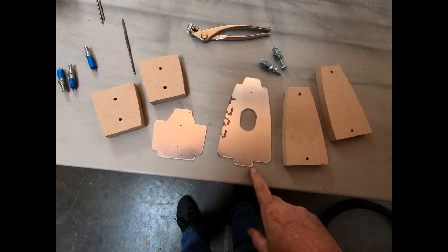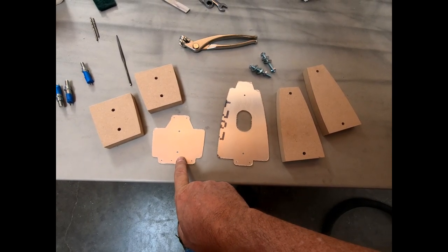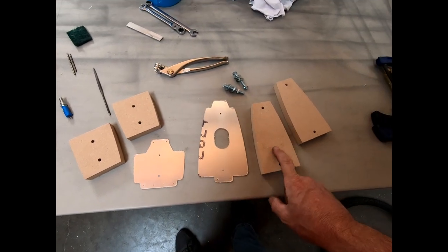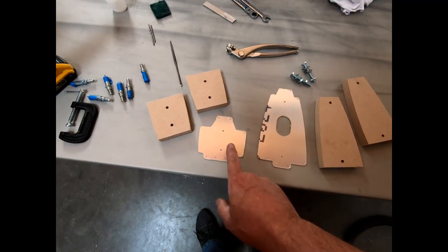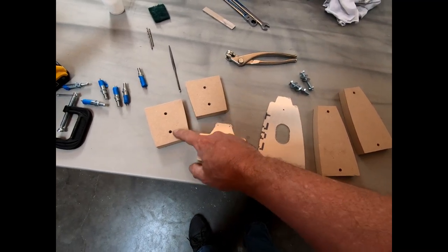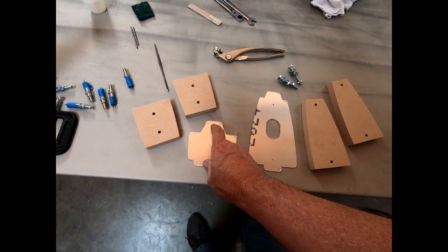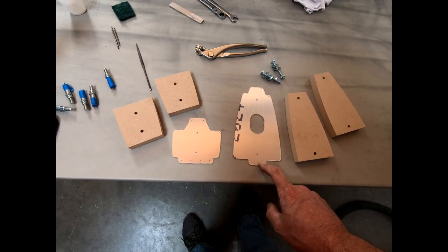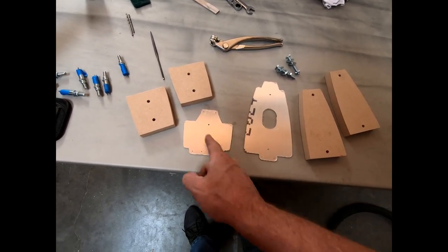So I finished cutting out the rib pieces for the top of the vertical tail. I also cut out the forms that I'm going to use to shape these. Now, I didn't really pay much attention when I cut these out to where the flanges were that needed to be bent on either end of these. What I'm really concerned about with these forms is shaping the curve on either side.